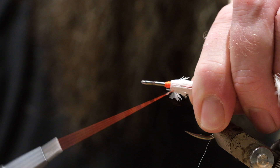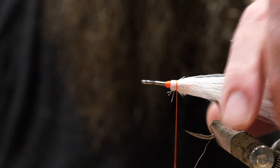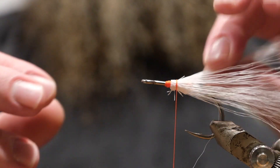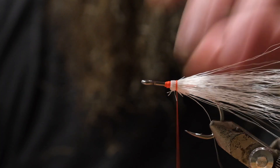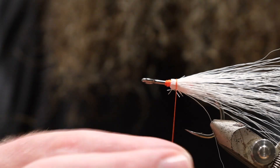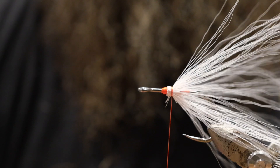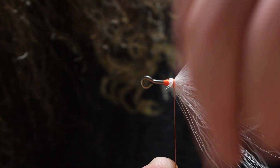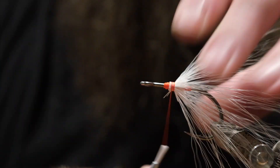Now instead of pulling our thread right through, because of where we left our thread, we're going to go back and go over that once, twice — just loose wraps. You can see now you've got a pretty flat profile on the bucktail. But it gives you the chance, before you pull everything tight, to just go through and make sure everything's where it should be. Make sure you've got a nicely corded up thread, nice and tight. All you're going to do is just give that a pull slowly — you see it create that same flare, just using the thread tension and the hollowness of the bucktail. I usually like to take two tight wraps and then just one forward twice, just to sort of lock it in place.